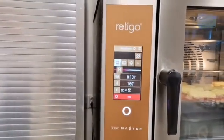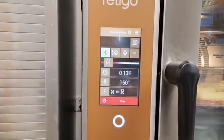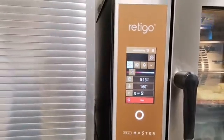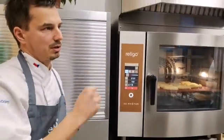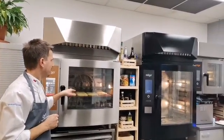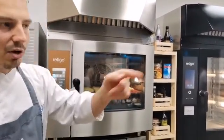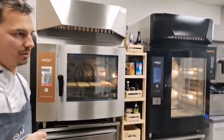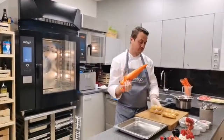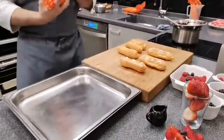So this is one of the key features we have mentioned. I think we can have a look at another dessert which John is making. It's actually the dessert we put in the beginning inside of the bakery oven, but because it takes quite long to do, we prepared some in advance. It takes about 25 to 30 minutes to bake. After that you have to cool it down, and then you can fill it with a filling.